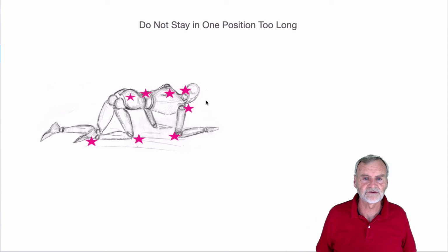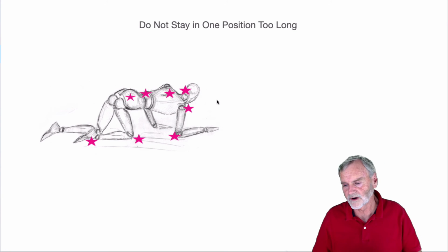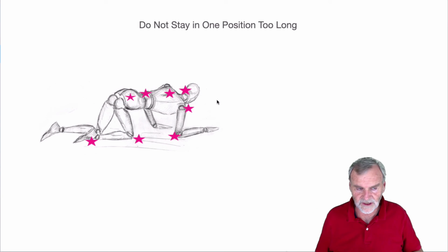And of course, your neck. Don't keep your neck in one position, because as you're in one position going and doing your work, you're going to create lots of tension in the back of your neck muscles. So remember not to do that.